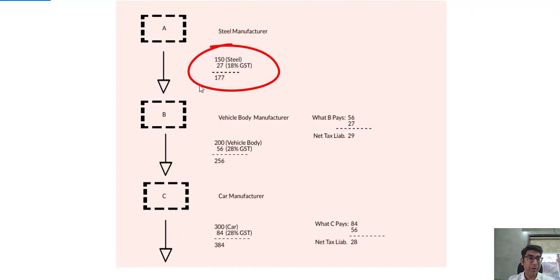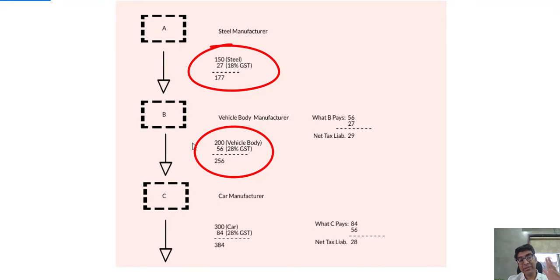So now B would like to charge 200 rupees. And in addition to 200 rupees, he has to charge 56 rupees if he wants to sell the vehicle body to a car manufacturer. So at this stage, now that the body of the vehicle is ready, B is ready to sell it to the car manufacturer, going with that example, because he manufactures the vehicle body of the car Hyundai Creta. Now he wants to turn around and sell it to Hyundai so that they can add the tires, the batteries, and all the things that go with a car.